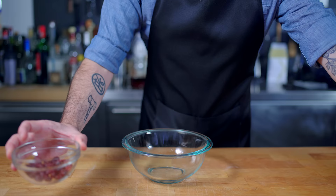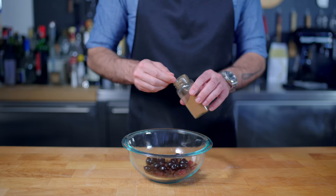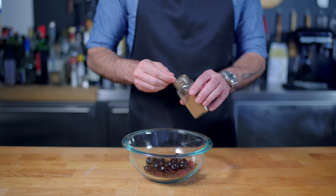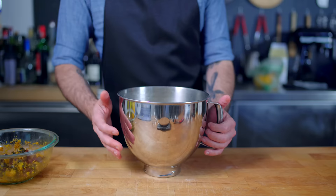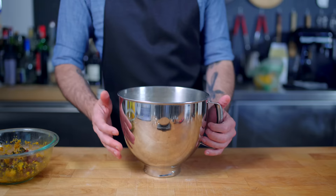Now we've got to make our fruit filling. Into a medium bowl I'm combining 25 grams of cranberries, 25 grams of raisins, and 60 grams of glazed cherries. To this I'm going to add a teaspoon of ground cinnamon, mix it, and then grate in the zest of three whole oranges, saving the rest of the orange for your other orange needs. Now you can go ahead and mix it together, and then it's time to marry it with our dough.